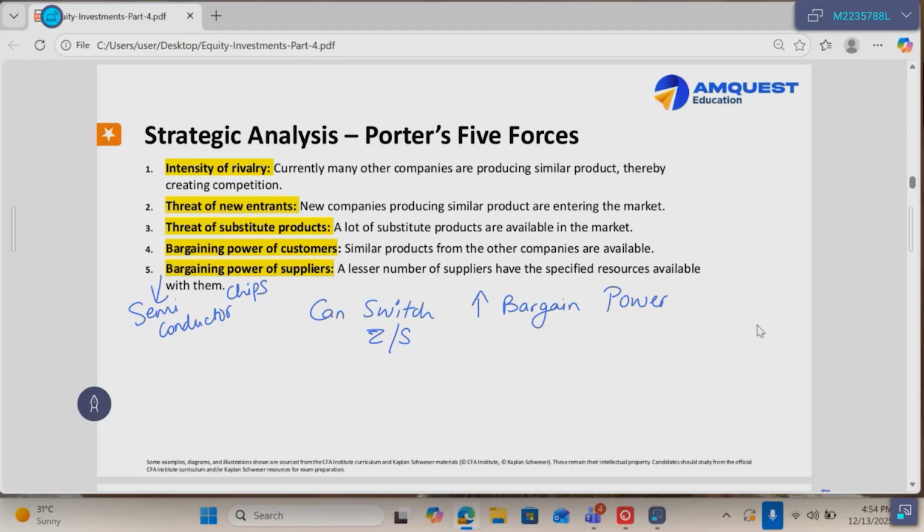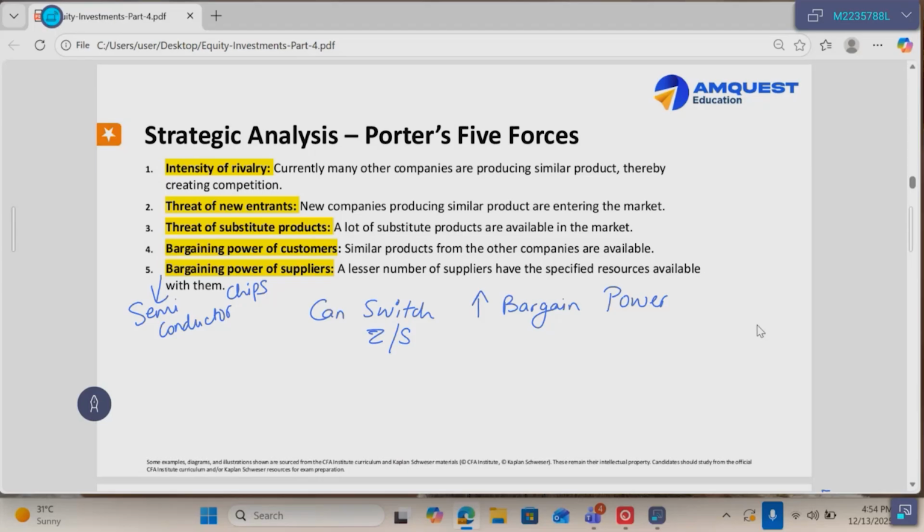Then bargaining power of buyers, that means the consumers, that is also very high because as I've said, you can switch between Zomato and Swiggy. Then bargaining power of suppliers. For restaurants, the bargaining power is medium to high. Let's say it depends on the popularity. A restaurant which has got a lot of footfall, people go there to eat, so they have high bargaining power.